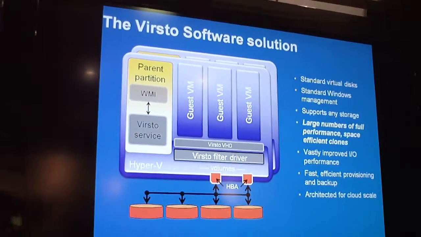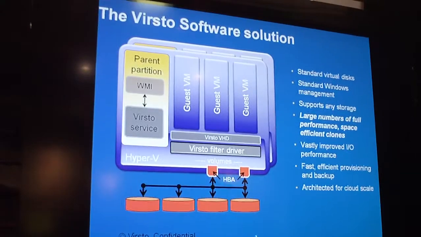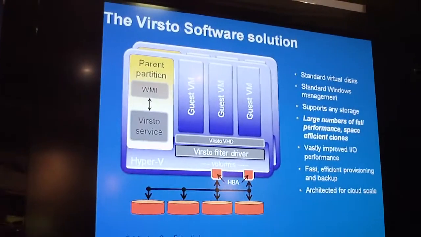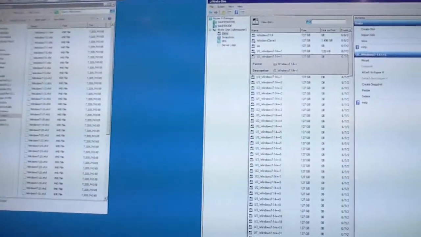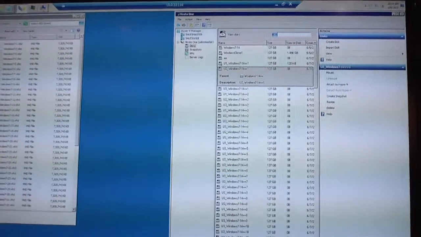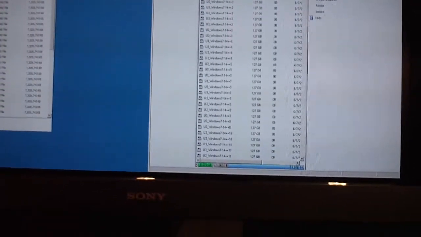So in our technology, we call it cloning, and we do instant provisioning of new virtual machine images, literally instant. When Steve comes back, he'll show you the demo where we provision 150 virtual machines in a matter of 40 seconds on a two-node cluster. It's pretty impressive. Those images are immediately available for booting up and operating. And the most important thing is they do not impose any performance penalties.